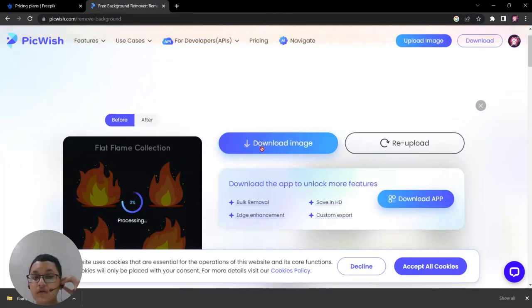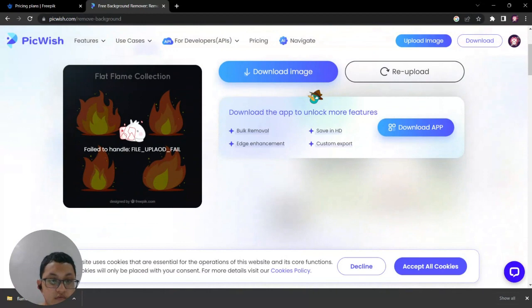So then just go to Pixlr. Let's save and click upload for this one, the flame or fire.